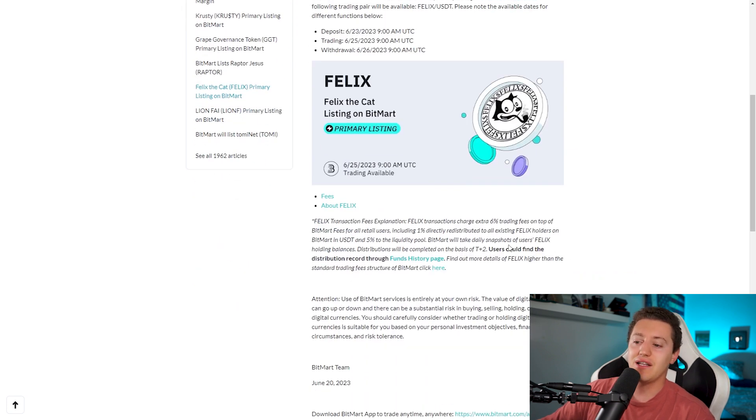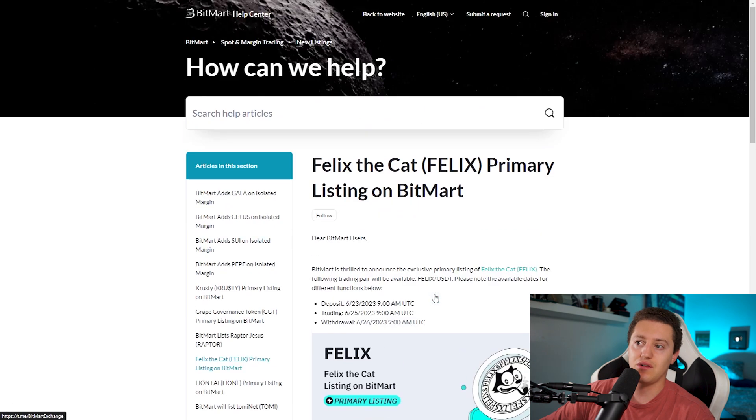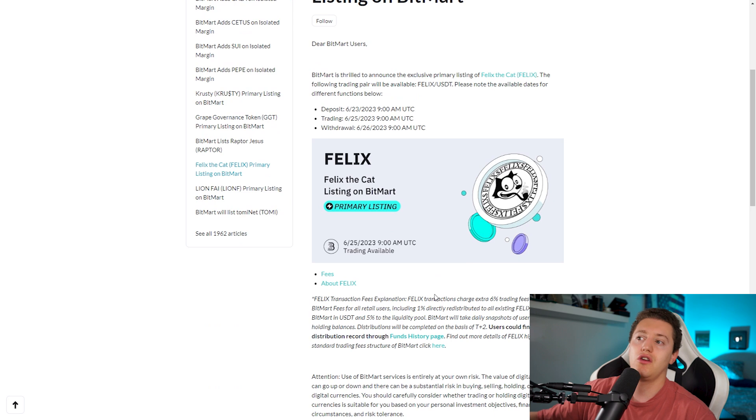This is amazing. They have just reserved 30,000 for liquidity so you can start trading on BitMart. They have 9 million users, so they are a really big centralized exchange. Obviously, they are not huge like Coinbase or Binance, but this is really good news for any token to get listed on BitMart.